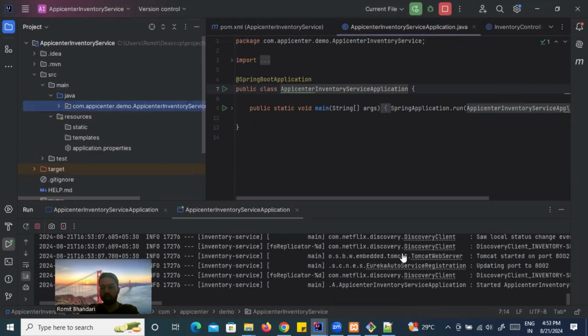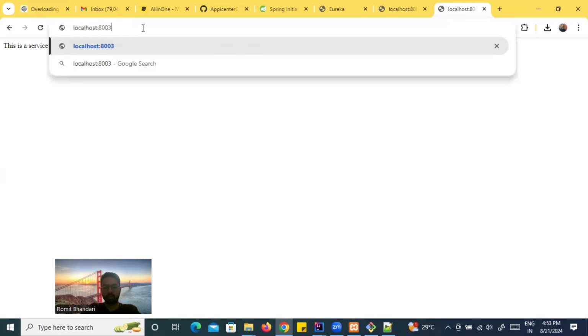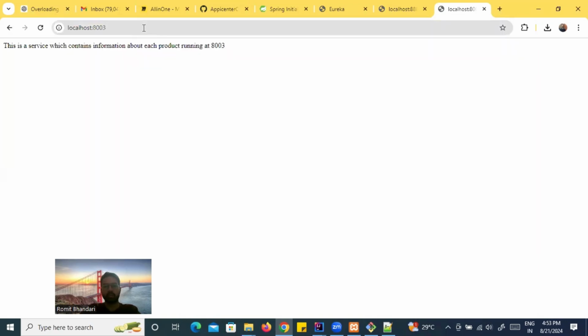We have both these services being restarted. Let's start with the inventory service. So we have got the new value of the service info property. Okay. We have got the new value for the product service as well, which means after restart, we are able to get these values.